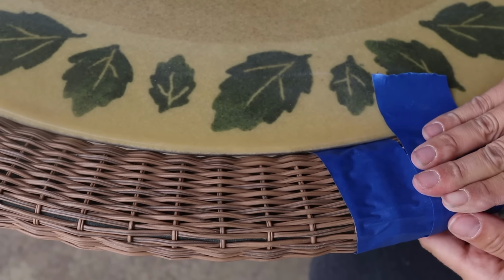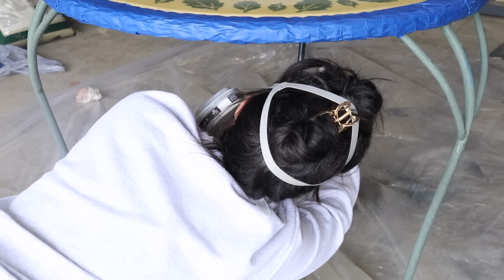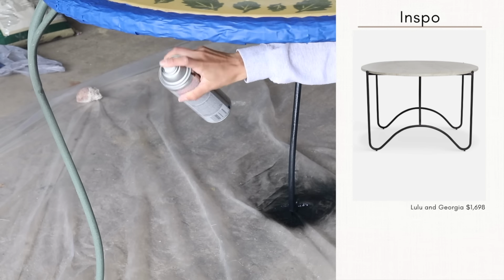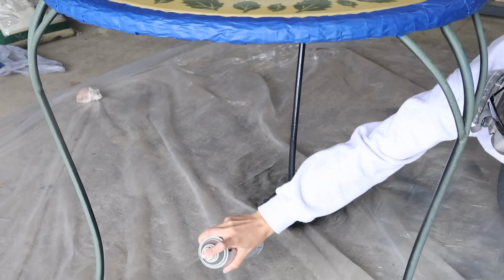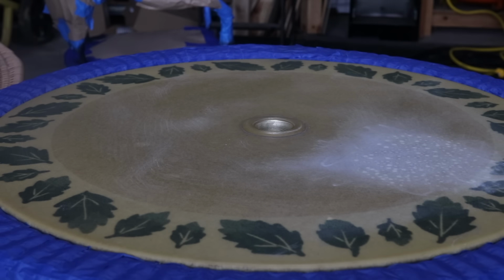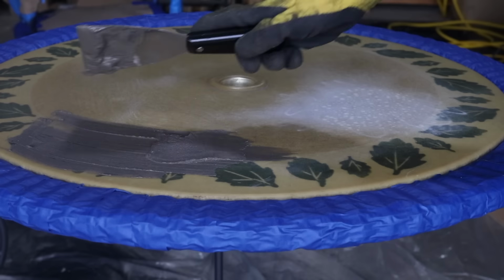I wasn't able to actually remove that middle section there, so I had to slightly lift it in order to get the tape underneath so I could get a nice clean finish. Using that same spray paint that we used for the chairs and applying that now to the legs of this table. In order to give this table a much more modern and stone-like finish, we're going to use a product called Henry's Feather Finish.